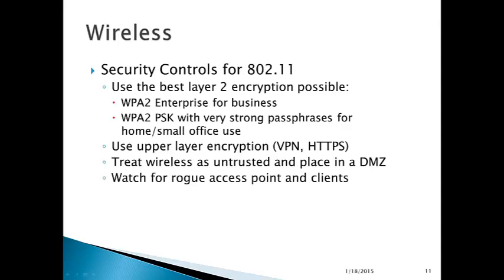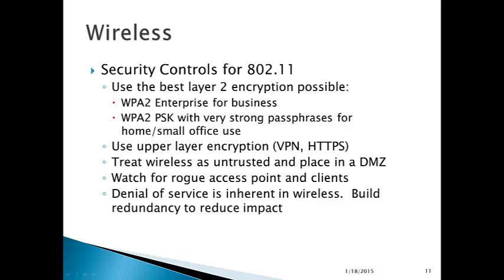Watch for rogue access points and clients. Wireless intrusion detection systems are something that can be very useful here. Make sure that access points that don't belong don't suddenly show up in your enterprise connected to your wired network. And watch out for folks who aren't supposed to be connecting to your networks attempting to do so. Make sure you know what your valid MAC addresses for your wireless clients are in an enterprise environment. And if you see a MAC address that doesn't belong, figure out where it's coming from.